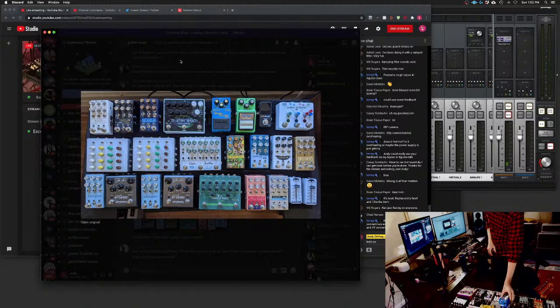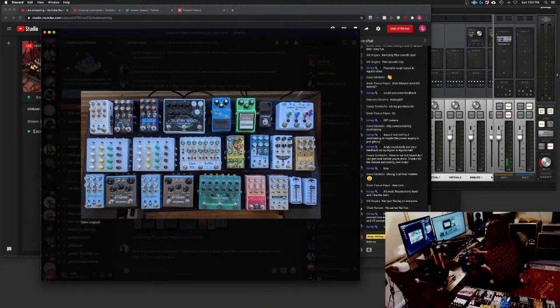Here. There's the board. Did you see that you can connect 2 expression sliders up to the Q Connect and it'll convert them to MIDI? What? Are you serious? No, I didn't see that. Oh wait, you guys can't even see my pedal board. I forgot. You can't even see what I just did.